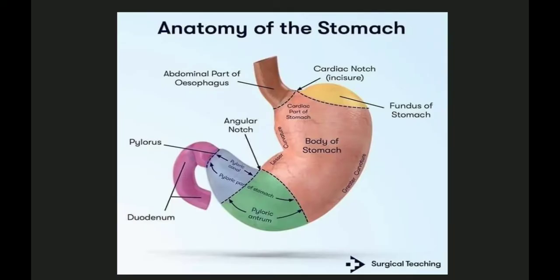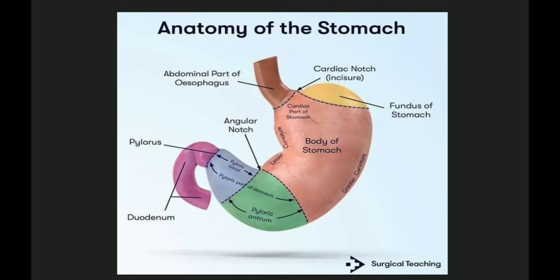Now let's consider the anatomy of the stomach. It has two orifices: the cardiac orifice and the pyloric orifice. Orifice means entrance, right? Today we talk about the external features. The stomach has two orifices or openings, two curvatures or borders, two surfaces, and two parts, or actually three parts. The cavity of the stomach has three parts.